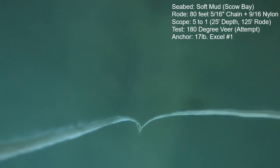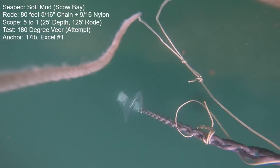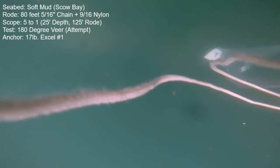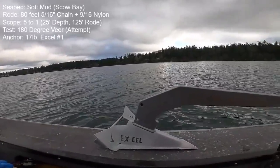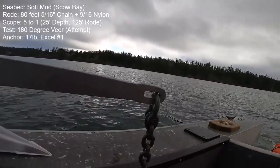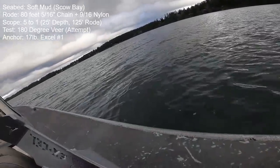Note that per my previous testing in this seabed, the larger number 5 sized Excels did very well in this seabed. Max RPM was 2,000. No mud buried in any of the chain. No mud on the anchor.